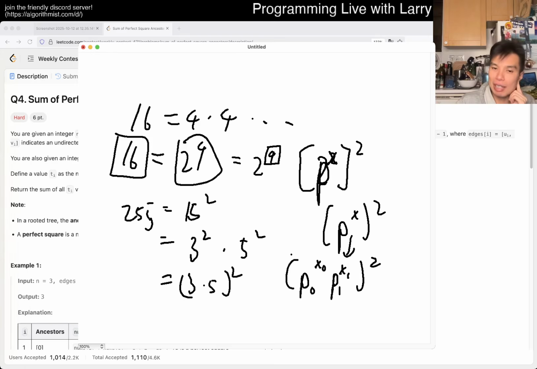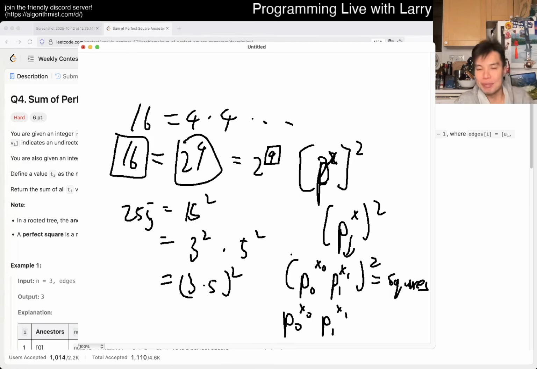But keeping in mind that when you have something like this, then what happens? So this is a square, but you have numbers like p sub 0 to the x sub 0, where those exponents can be odd.